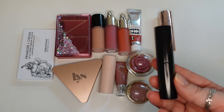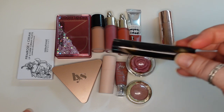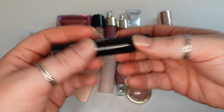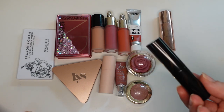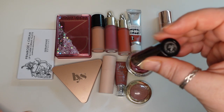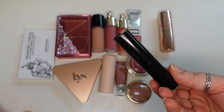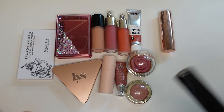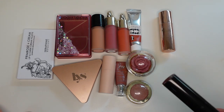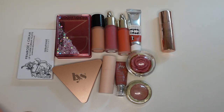I wouldn't say that I would purchase this again, but I would try other products of hers because I do think this is a really luxurious weighted package. I think most of her stuff that I hear about is really good quality, so I'd be interested in trying more. I just probably wouldn't purchase this to have on hand at all times because of the price point and because it's not as long wearing as I like. Again, I put my hands on my face so often that I needed to withstand that, and this doesn't last as long as some of my other ones.